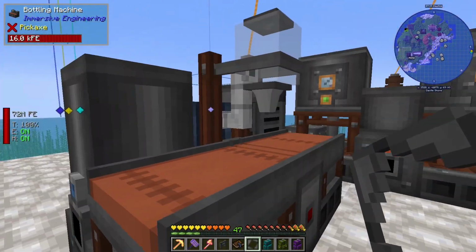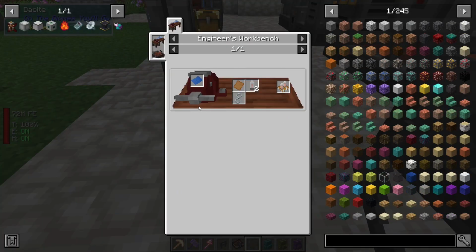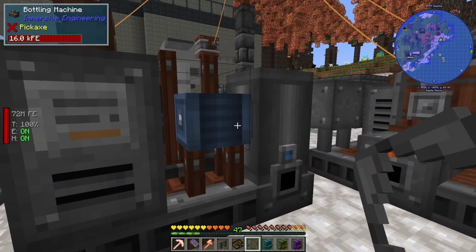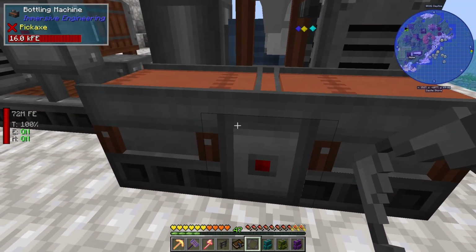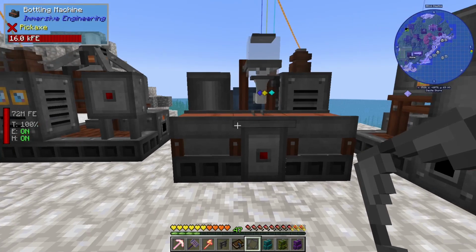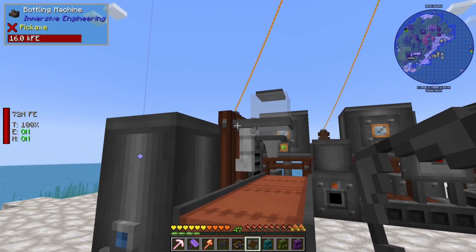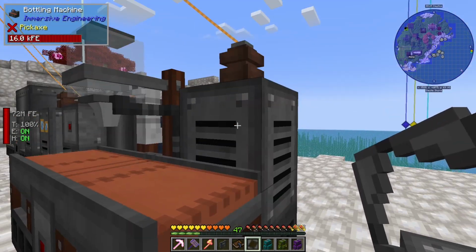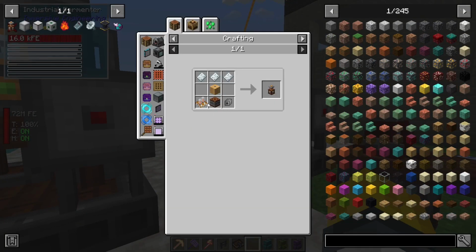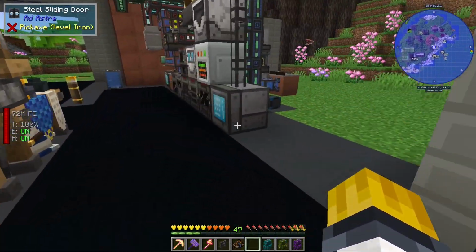So this needs to do something. Bottling machine. This is a bottling machine. How do I get this to do a thing? Don't know. Okay. Well, how about eat? No? Okay. So, I need this stuff to get over here. So, just gonna grab a bucket. We'll just do this manually.